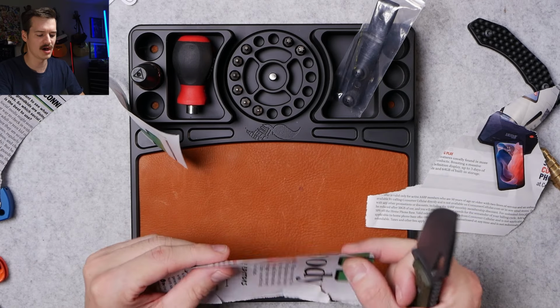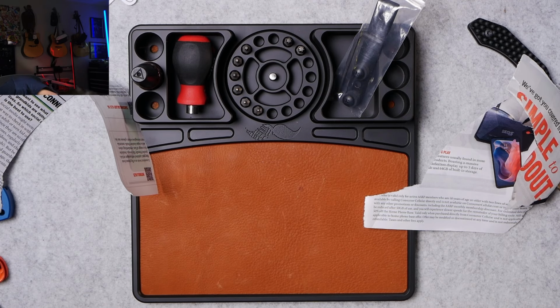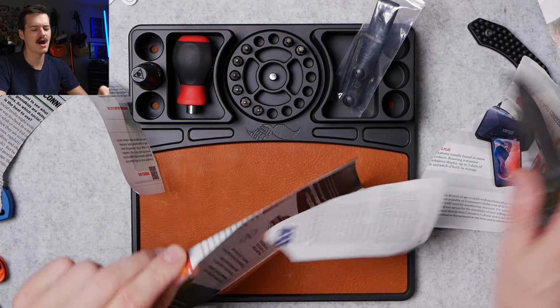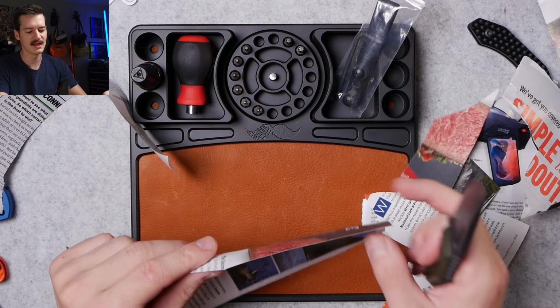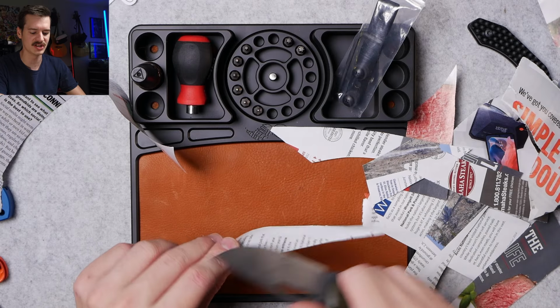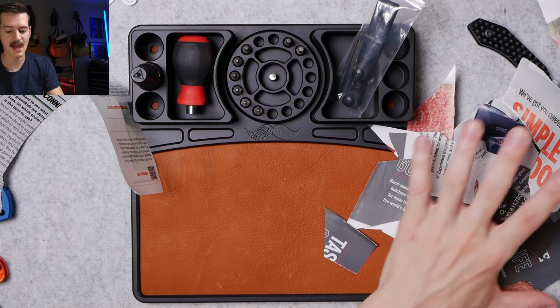Woohoo! Come on. What magazine did this come out of? Using the bullshit magazine. Oh, yeah. Sorry, I was using the wrong magazine. Sorry, everybody. It cuts like a freaking dream. I was using the ARP catalog, which is made out of half-dissolved tissue paper. Nothing can cut it. I hate it. Yeah, it cuts like a dream.